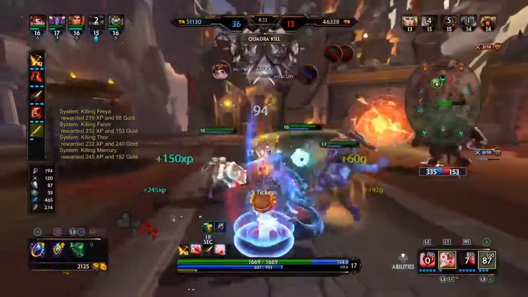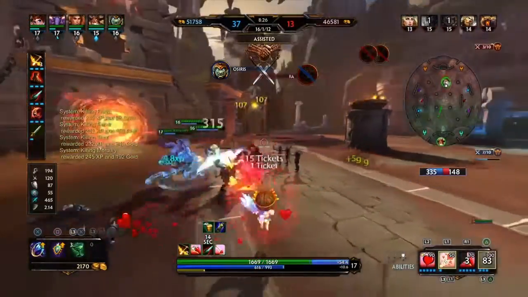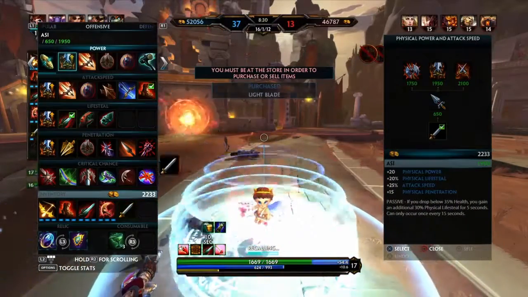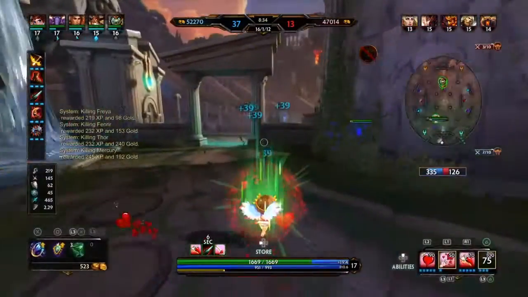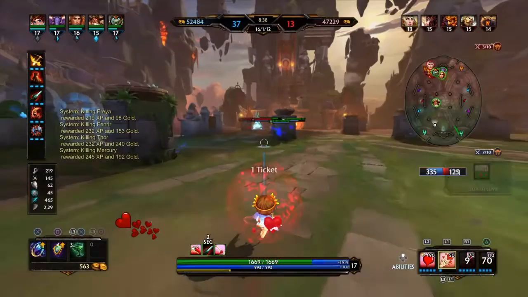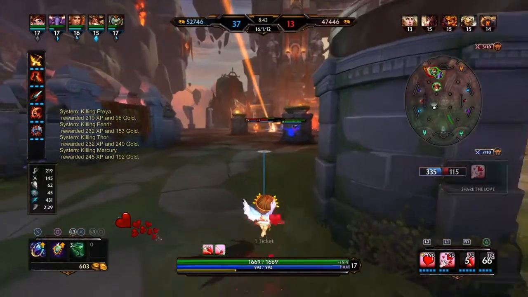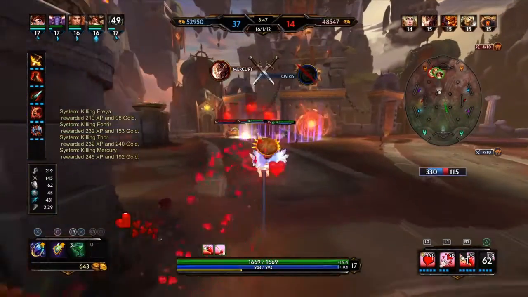I'm trying to build high damage, high attack speed and high critical hit damage in order to be as powerful as possible. I have some teammates who are building defensive items, who are defensive characters whose job it is to protect teammates and things like that. But this game I'm playing a god who's very offensively focused. So this game's going quite quick.